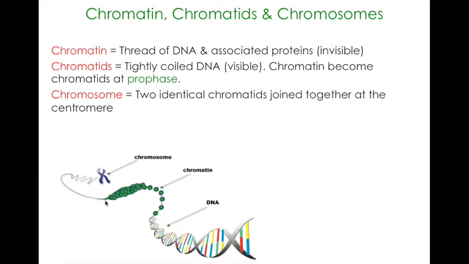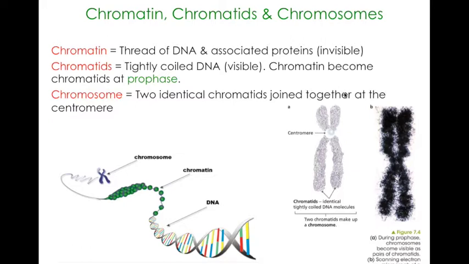Once the chromatids join together into this X shape that you typically see of a chromosome, that is what we call the chromosome, which is 2 identical chromatids that are joined together at this middle part here that we call the centromere. Here is a bit more realistic diagram of your chromosome. And so you can see there, each of these things here is called a chromatid. The chromosome is the whole double strand that is joined together at this middle band here called the centromere. And that's what it looks like under a micrograph.